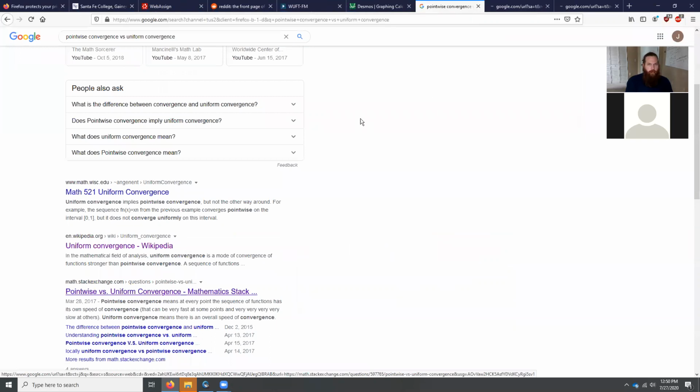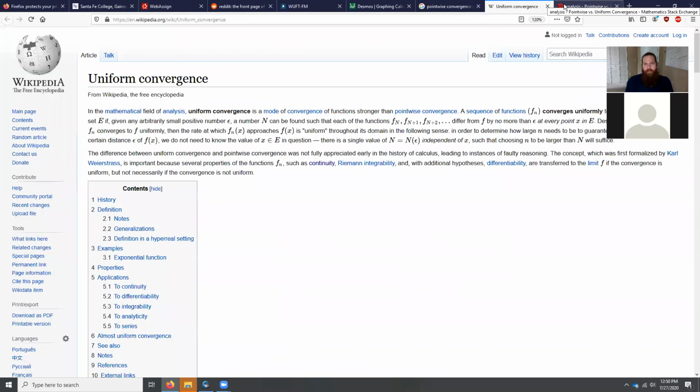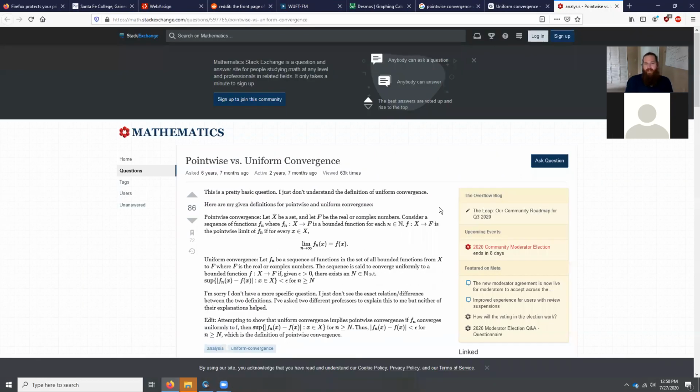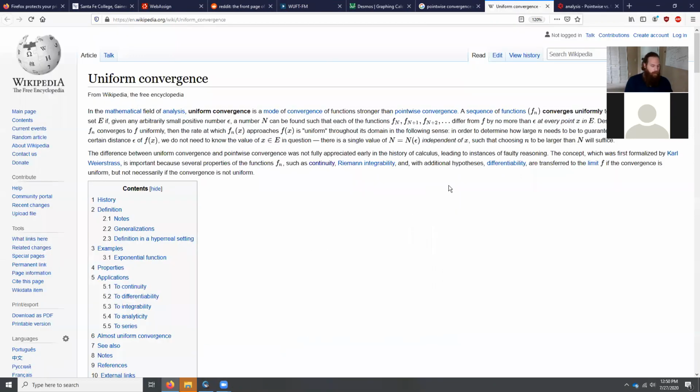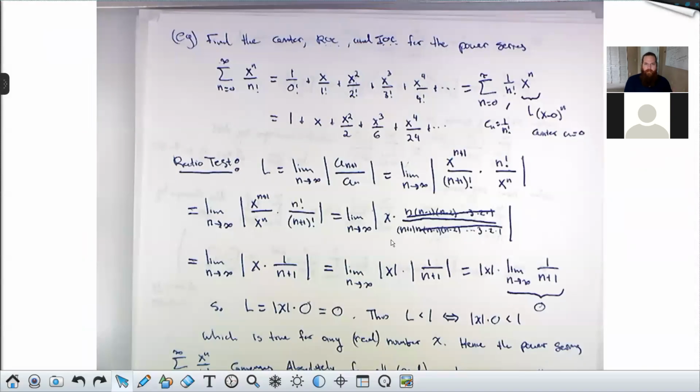Uniform convergence versus pointwise convergence is a huge thing to comprehend, but it is not something we will be considering in this class. So really what we're doing with these series is we're talking about sequences of functions. You know, the first partial sum, the second partial sum, the third partial sum, the fourth partial sum. Each one of those partial sums is a polynomial. That sequence of polynomials is what we're considering converging.